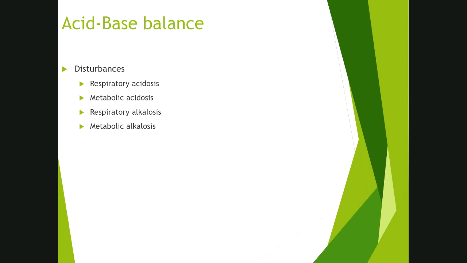Now, metabolic acidosis is the most common of the metabolic disorders, and the second most common of these disorders overall. Again, with metabolic acidosis, you're making too many acids, so there is an accumulation of too much acid in the body. For example, ketoacidosis could come about from dieting or diabetes, and lactic acidosis from too much exercise. Acetic acid is made from the breakdown of alcohol. So if you have too much alcohol in the system, then you could have acetic acidosis. And so these things can affect it.